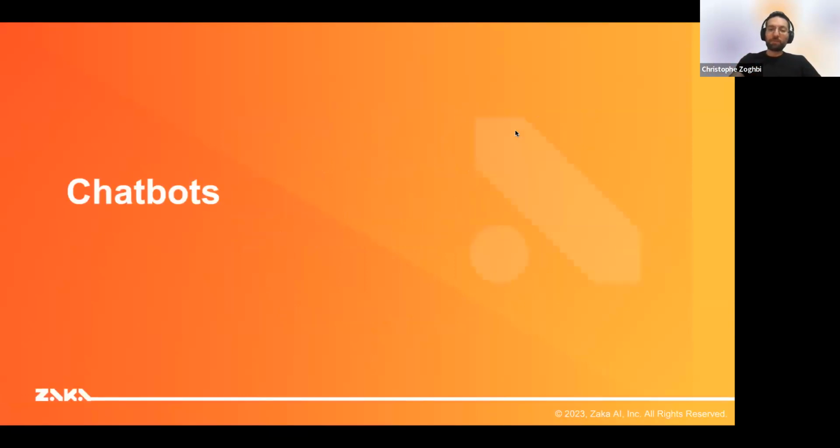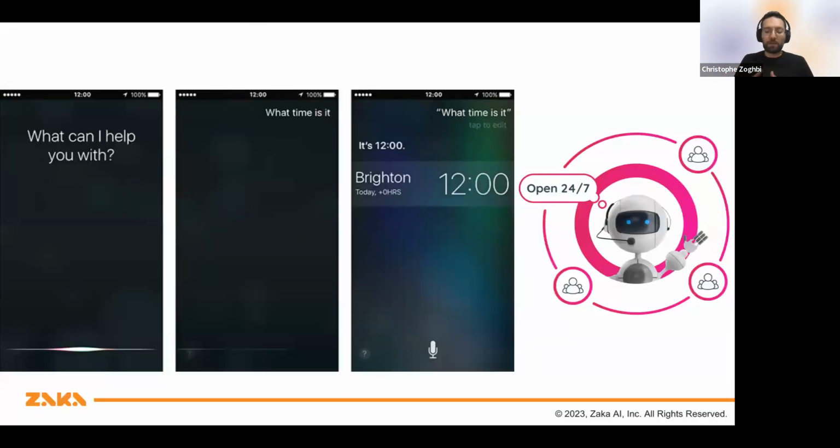So before we get started talking about OpenAI, I wanted to give you a quick background about chatbots, right? Where are we currently? And what's the situation when it comes to chatbots? And as I said earlier, chatbots are nothing new. We've had these assistants for quite some time. If you think about Siri, if you think about Alexa, these are virtual assistants that we've had for more than 5-6 years now, maybe even more. And they're part of our everyday life.